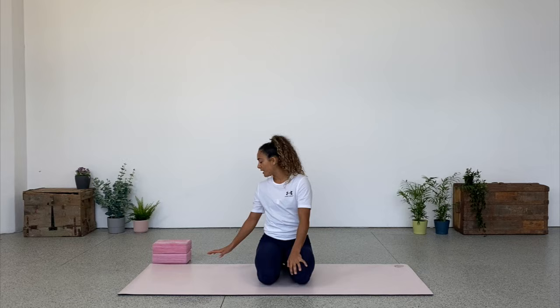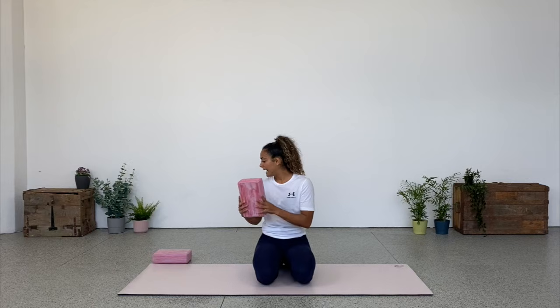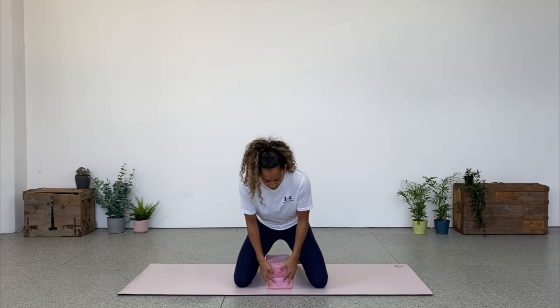The other thing I wanted to say was, if you're new to yoga, and not even if you're new, sometimes it's really handy to just have blocks nearby, regardless of how long you've been practicing, just because of how helpful they are. In fact, I'm gonna sit on these two blocks right now to raise my hips a little bit for this first exercise. If you don't have blocks, it's totally fine, but if you are new to yoga and you are wanting to improve your practice, I highly encourage getting a pair, which will help you on your yoga journey.